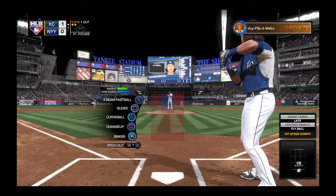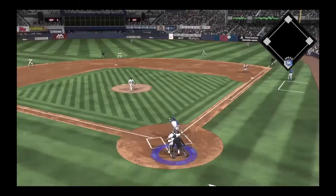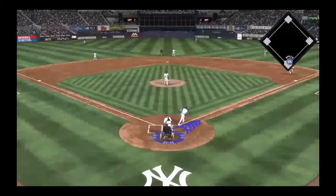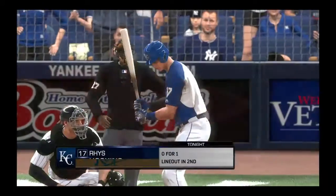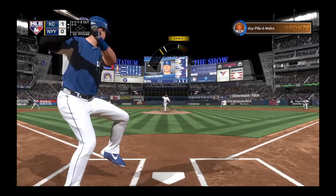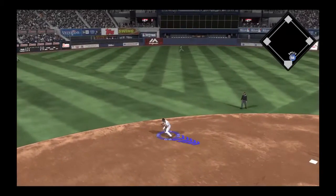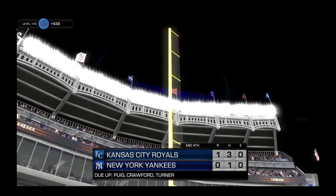1 run on 3 hits and no errors so far for the Royals. Gets a small piece near the plate. That rolls foul, so a good job to fight it off and stay alive. Swing and a miss got him reaching. Wieters has it, and he makes the throw to first. Reddick is retired, 2 down now. Ready for another chance, number 17 comes into this at-bat 0 for 1 in the ball game. And here's a sinker that causes him to back away as that just about got him. That's it to short. Does he have another 1-2-3 inning? He does. 8 in a row he's set down, and the side is retired.